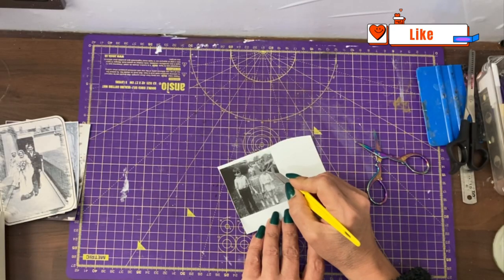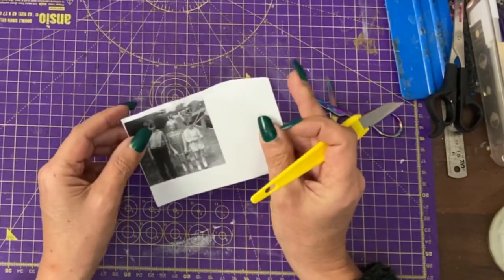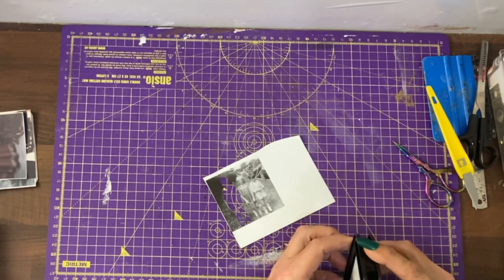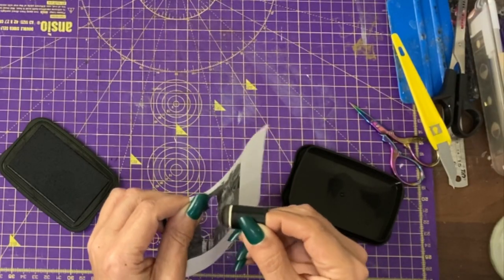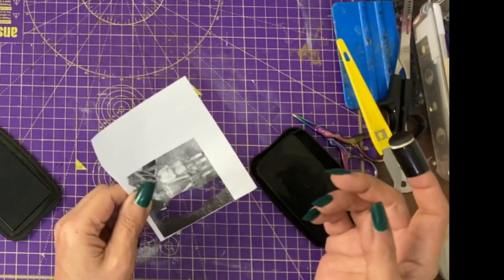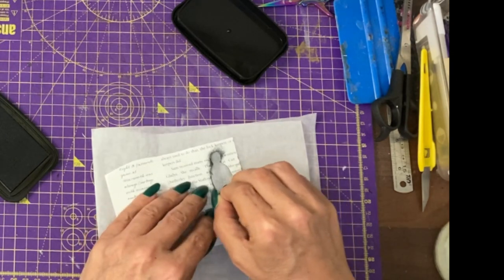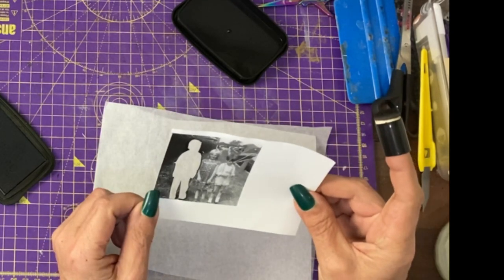What I want to do initially is take one person from this photograph — just want to check how they're overlapping. I'm going to take the larger boy here on the left and, rather cruelly, cut straight through him. Take my scissors, cut him out of the photo as carefully as I can. I'm going to take a black ink pad and a small sponge and where I've cut, try very gently to black out any white core showing through. Do it that way, then turn it over and go in on this side so you know you're hitting the edge of that cut area. Try not to lift it, just go into the edge — and that has taken out all the white core that would have shown.